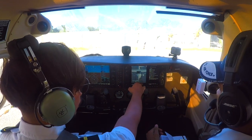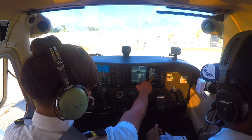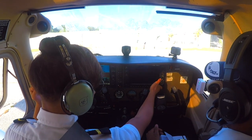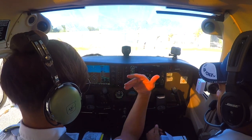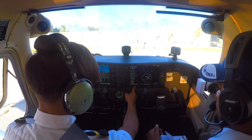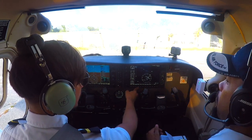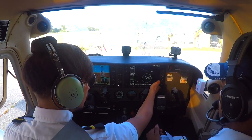We should check the navigation database — it expires on May 21st and we are on May 13th, so it is current. We press the soft key to start our MFD. This is the PFD and this is the MFD. We start by going to the engine system page, resetting the fuel, and adding the fuel. We have tab fuel today — 35 gallons. Since we started the aircraft we've burned around 2 gallons, so we'll enter from there.